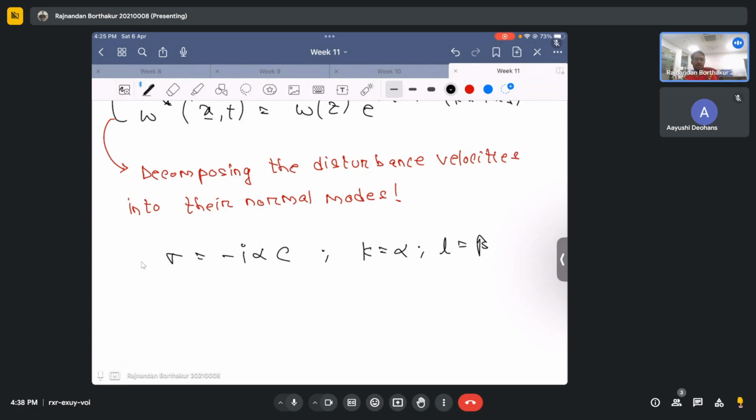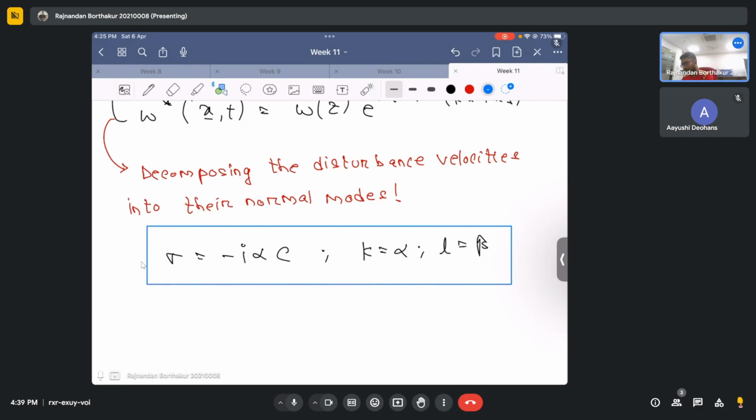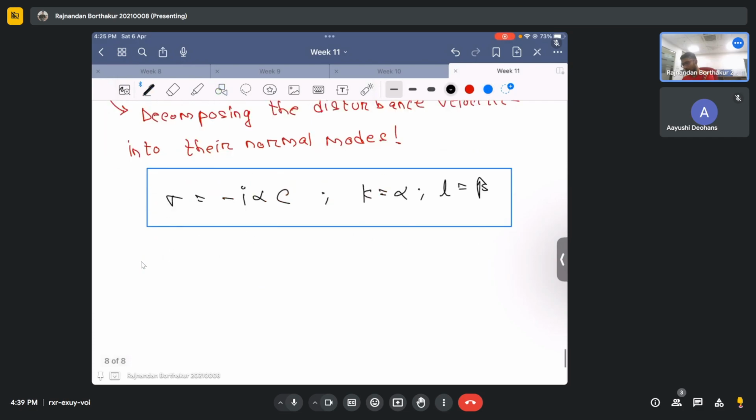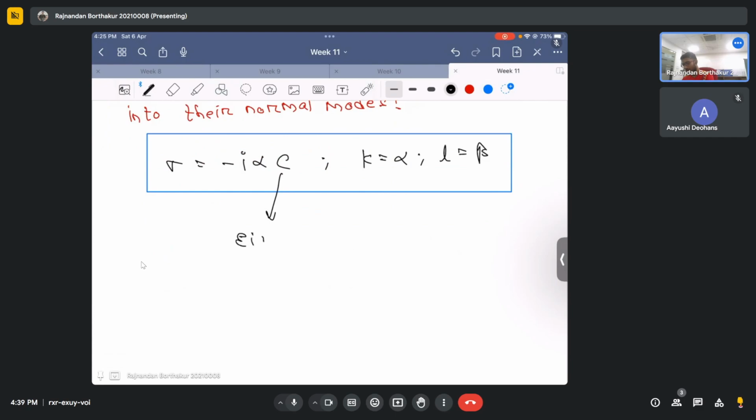Why are we doing this? Because our analysis will become simplified. Even if you don't do this transformation and just keep sigma, k, and l in your analysis and carry on, the algebra might be a little longer, but you will end up getting the same Rayleigh stability equation that you seek. But just to make the algebra a little shorter, we will use this transformation, where this c is known as the eigenvalue. And this alpha and beta, as we have seen, are wave numbers.